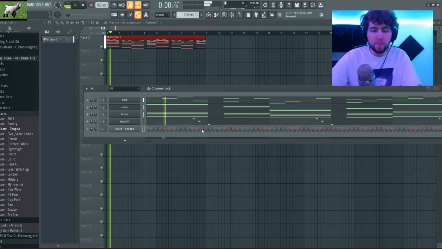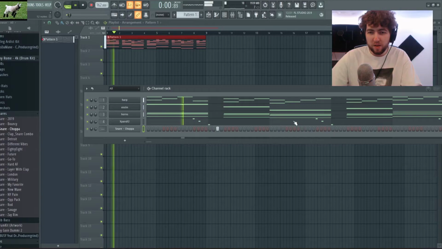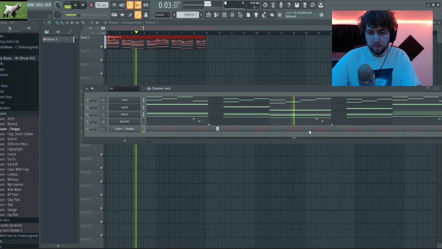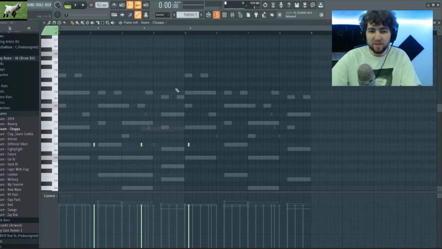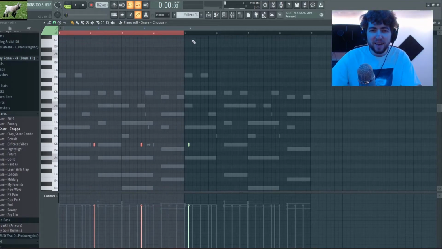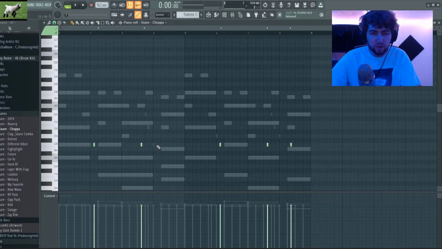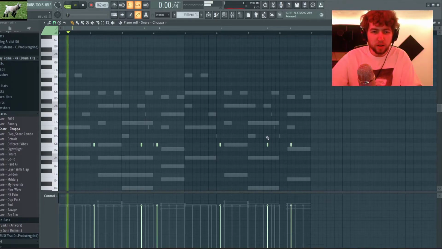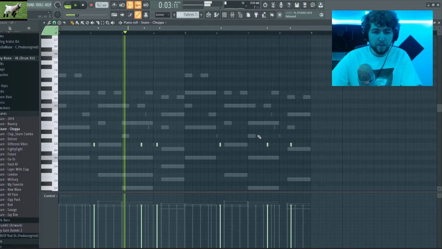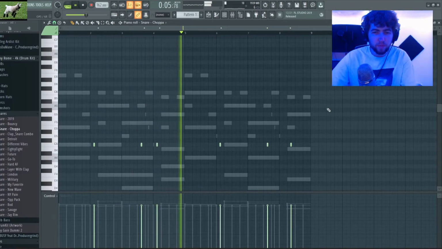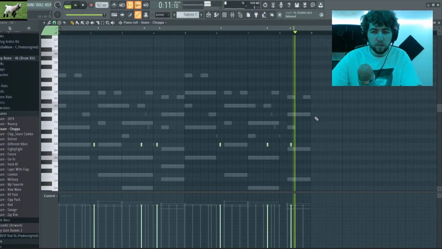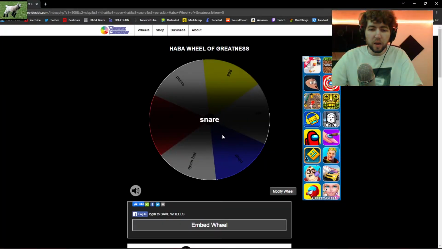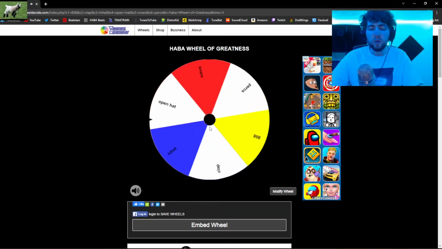So I'm gonna grab this Choppa snare. Oh, it's so weird. I'm gonna go with this for a pattern, at least for now. Yeah, fuck it. And I actually add this one in here as well. So we got this. So we got our snare. Now we're gonna go back to our wheel. We're gonna spin it again to see what we add next.